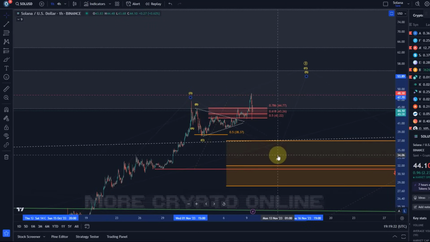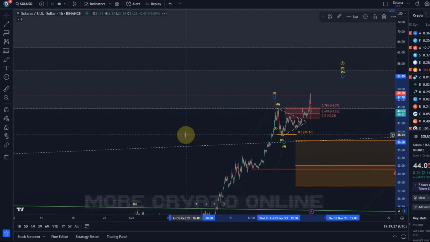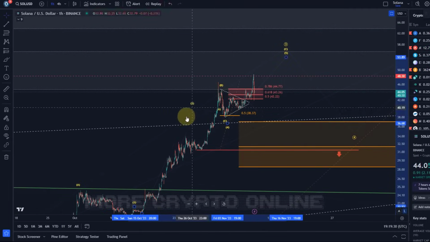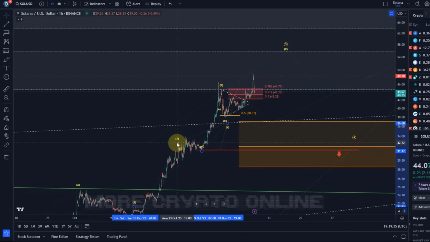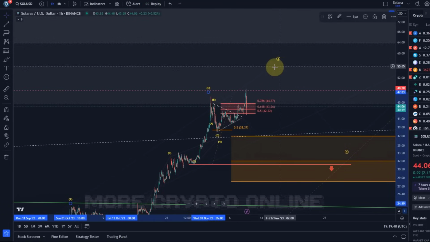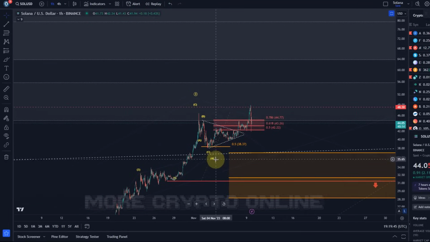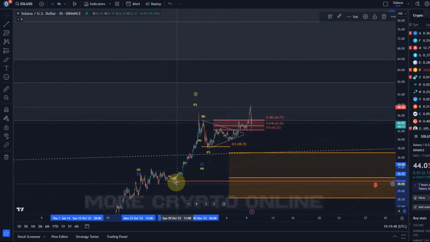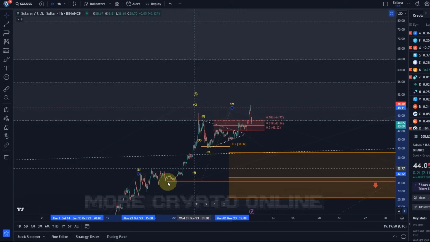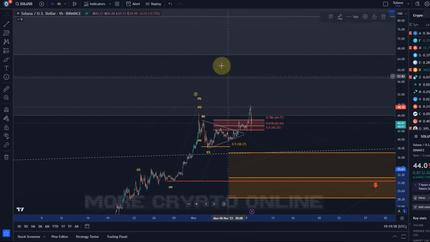So that would be my view, that this here was a triangle as we had it before, and that possibly circle wave C ended, wave 3 ended. And so let me shift that across. No, this is 5. Yeah, so it's basically as we had it before. And that what happened today was simply a high B wave.